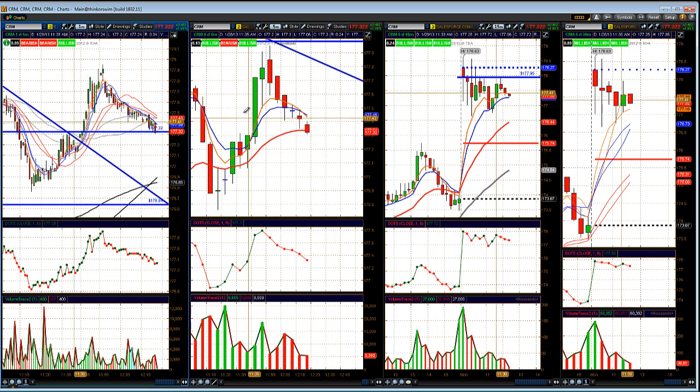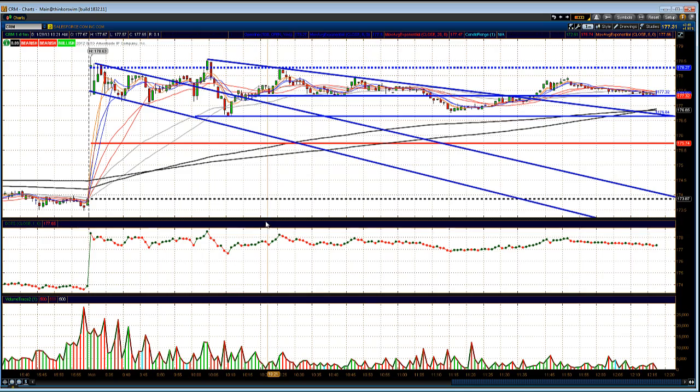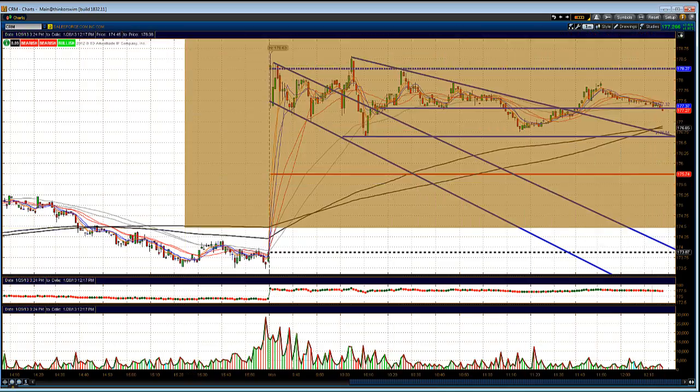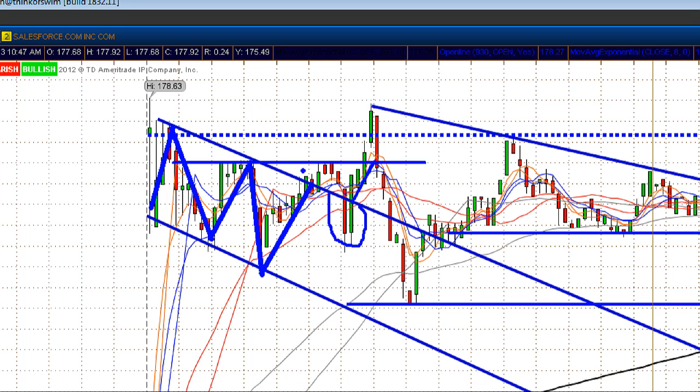Let's talk about CRM — this one messed me up earlier this morning. It had a nice little breakout over 178 and then just trapped the participants that got long over that key level. On the one-minute chart, there was a nice tight range with a downward channel break play setup. It shook people out, broke back above the channel, and I got long over 178 and called it out in the room. The trade went all the way to 178.50.